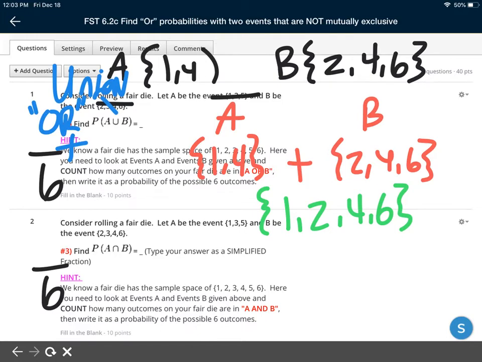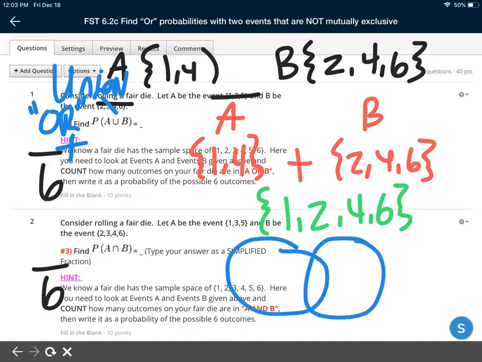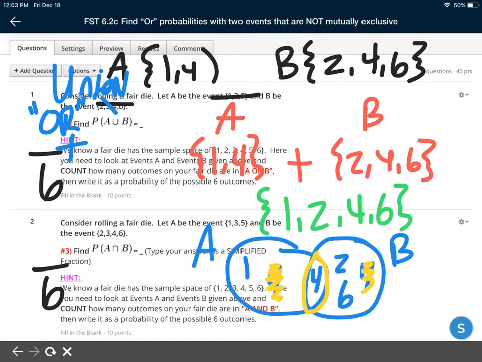Now another thing I could do is actually write it like a Venn diagram. So a Venn diagram, if you want to see that as an or probability, I'll put A and B here. Now A is the numbers 1 and 4, B are the numbers 2, 4, and 6. Now on this Venn diagram, be careful. Remember, we have this intersection point. What do A and B have in common? Well, clearly I can see they have the number 4 in common, so I need to remove it from out here and put that number 4 within its intersection point. And that's where that intersects.